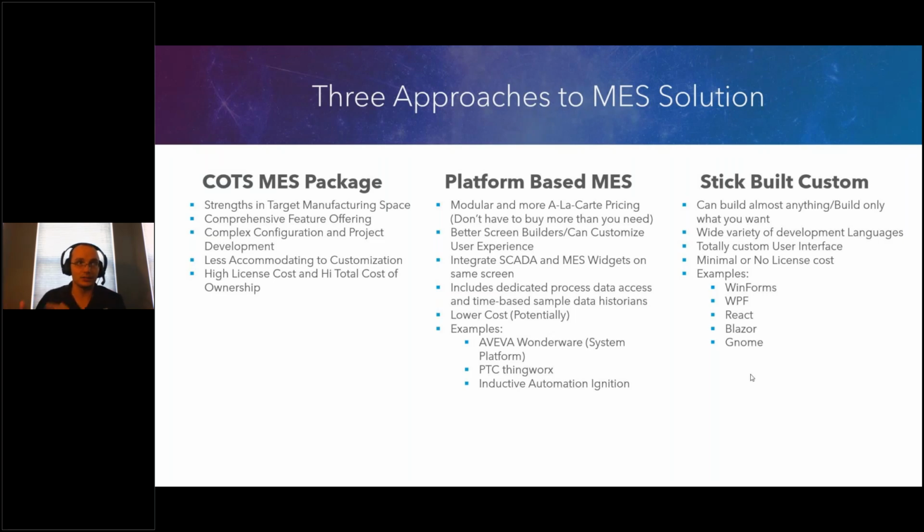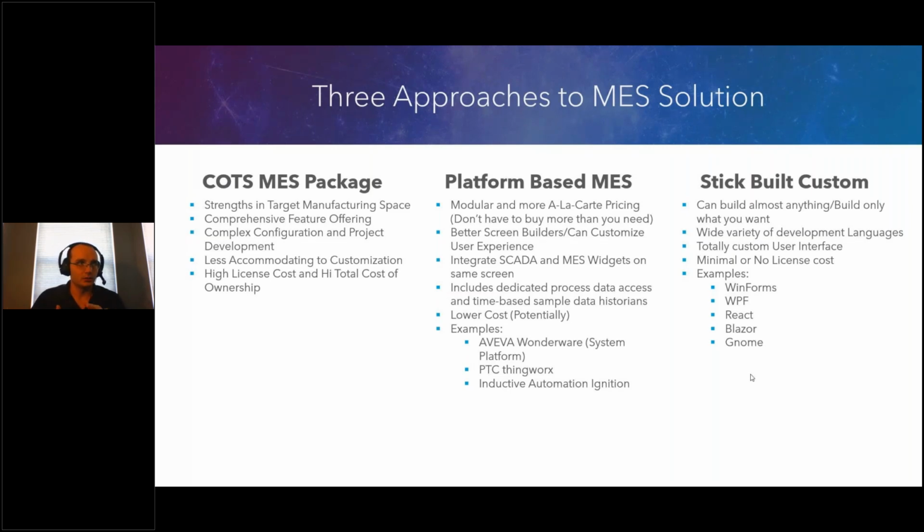Now on the opposite side, with the stick-built, you're able to make it completely custom to what you need to do. With the off-the-shelf one, you're doing whatever the off-the-shelf wants you to do. With a stick-built, you can make it really flexible and customized to your process, so it works for you. It's also going to have a lower cost as far as licensing goes, but you're going to have a lot of technical effort and design that goes into making that system.